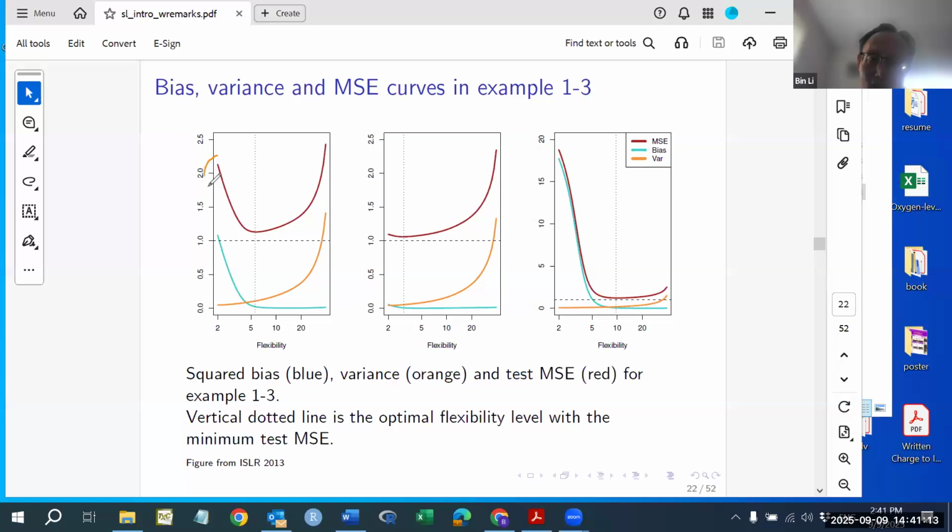Why do we have a high value on this end? Because the model is simple, we have large bias. So that's why we have poor results here. Why do we have poor results here on the right end? Because the model has too high variance that causes the MSE to be large. So the best model is somewhere in between that has the minimum MSE. Okay. Similarly for examples 1, 2, and 3. Any questions so far?